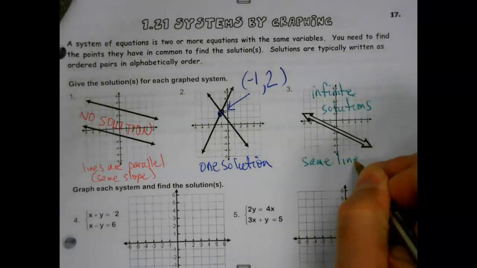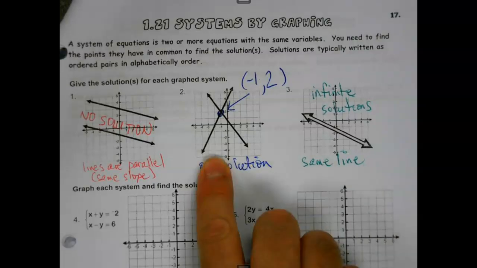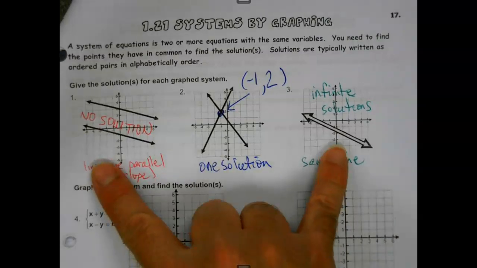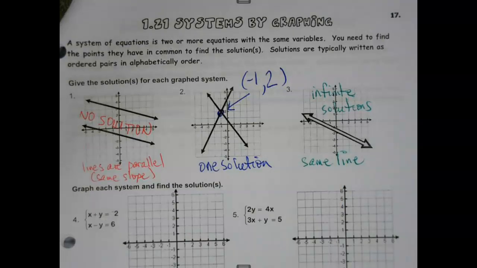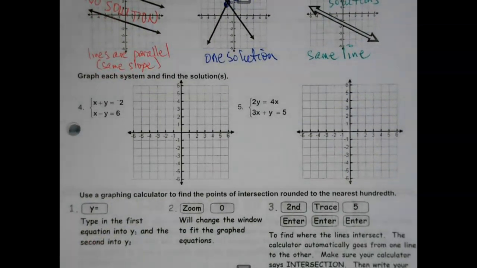That's a little harder to see at the beginning, but if you get things into y equals, you'll see it definitely because it'll be the same y equals equation. This happens most often, and then these just a little bit now and then, but we got to be prepared. We know how this works. And so when we go to graph systems, you're going to want to get as many points as you can if you're doing it without a calculator, because you never know which point's going to be the magic point.